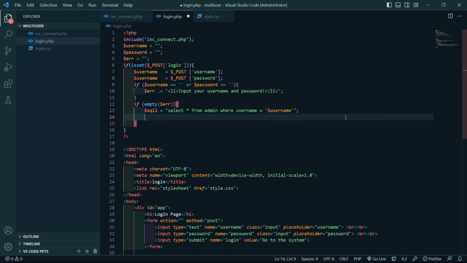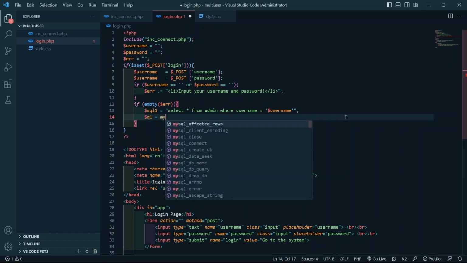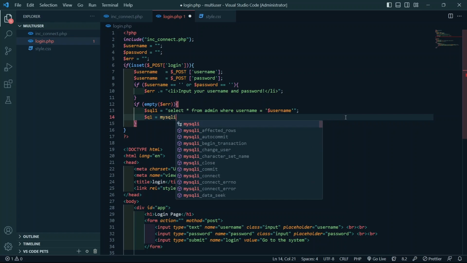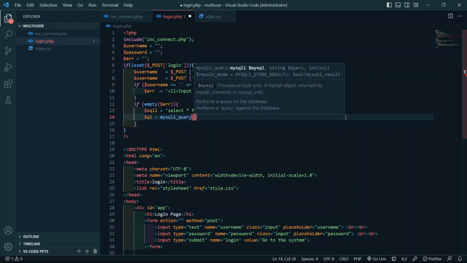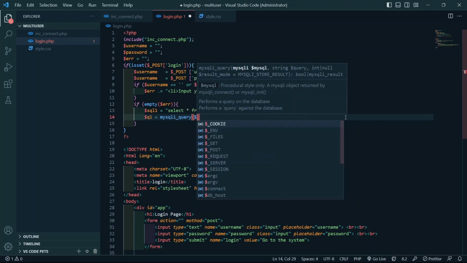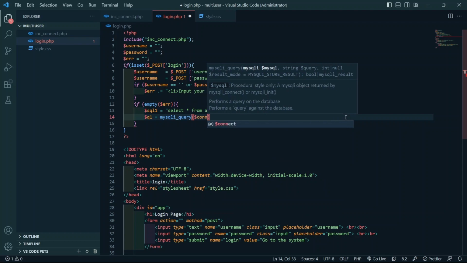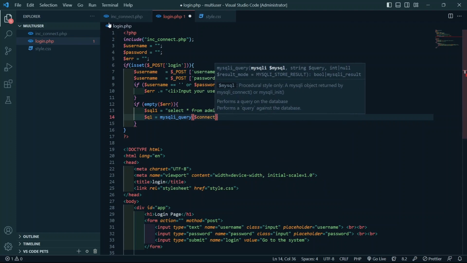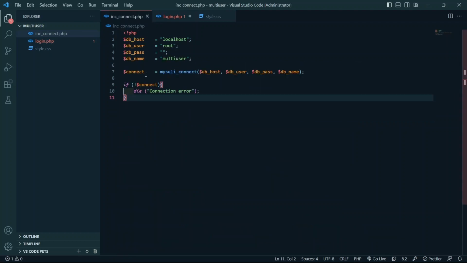And then make another one, Q1, MySQL query with the variable connect. So we're gonna include this variable we made before.